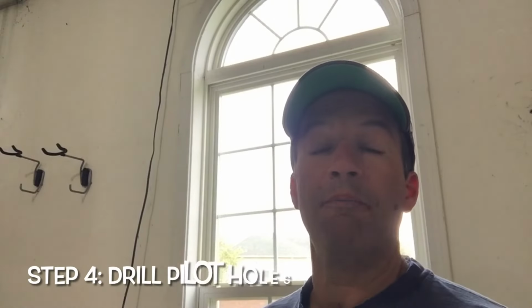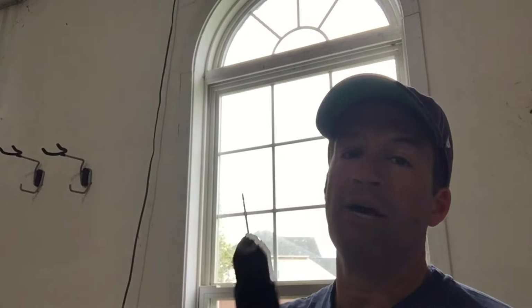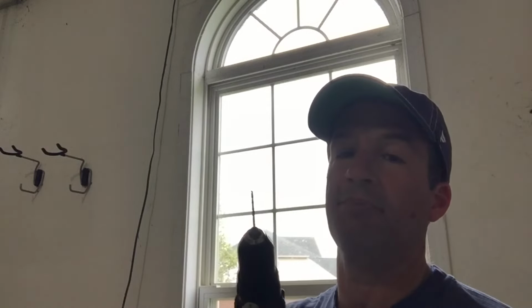All right, now once you accomplish that, you're gonna drill pilot holes. Now the directions that came with the product say to use a 3/32 drill bit. I think it's a little easier to go with the next size up. That is a 7/64 drill bit. So that is what I'm going to use to simply drill that hole right into where those pencil marks are that you just made.